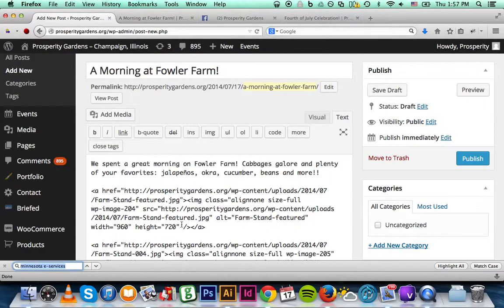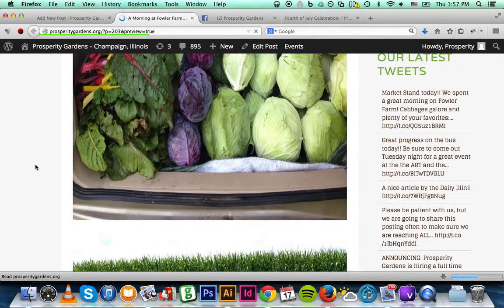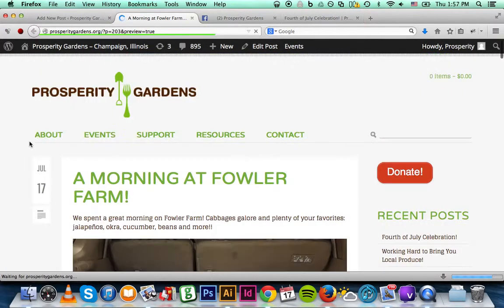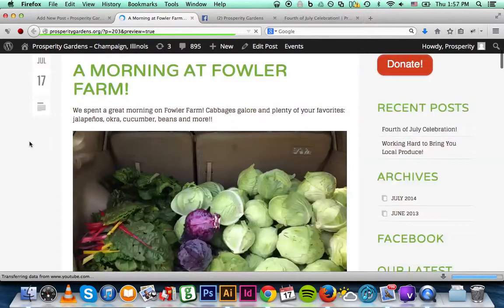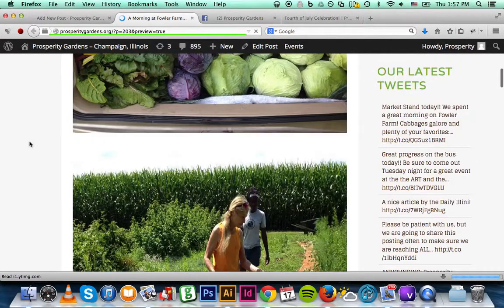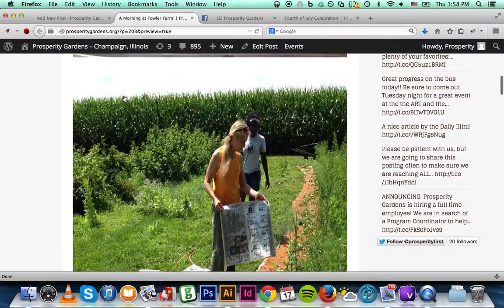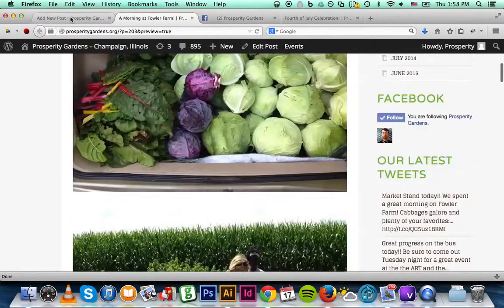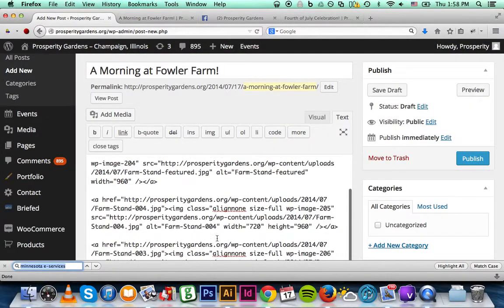And that's because there's a conflict between this and that. And so the easiest way to do this, simply delete the word height followed by those numbers. We'll click preview again. That would have been the first image. And you can see now that the top one is no longer stretched, the bottom ones still are. You'll have to edit this for every single image.